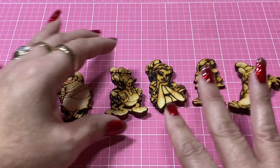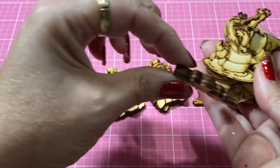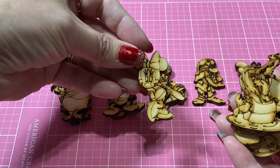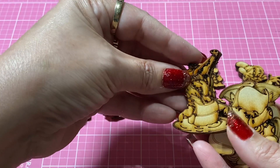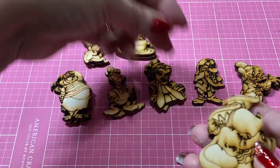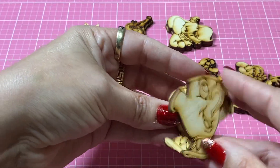I ended up getting two of the Minnie Mouse — for whatever reason they just looked a lot thicker, so I got two of the Minnie Mouse. I got two of the Tick Tock, which is from Peter Pan, and Mr. Smee is from Peter Pan too — two guys from Peter Pan. Then I got two of the Dumbos right there and then I got two of the Chips.